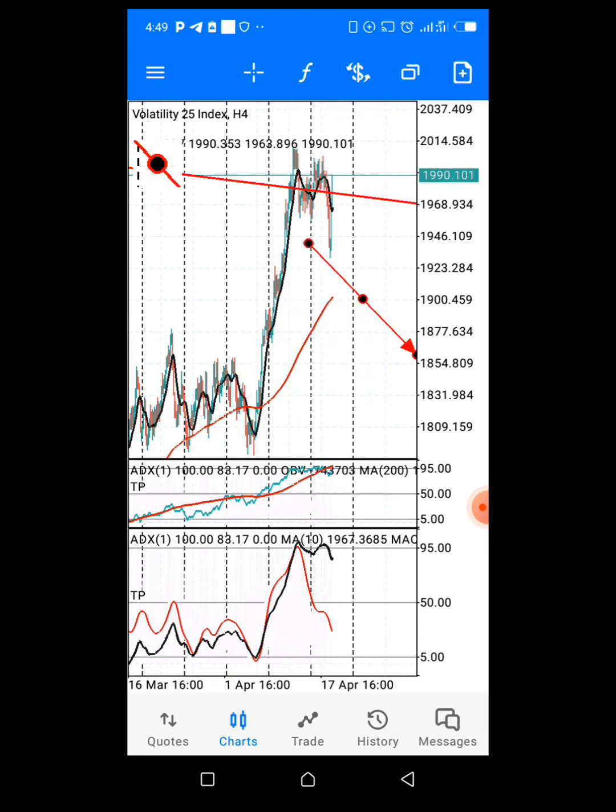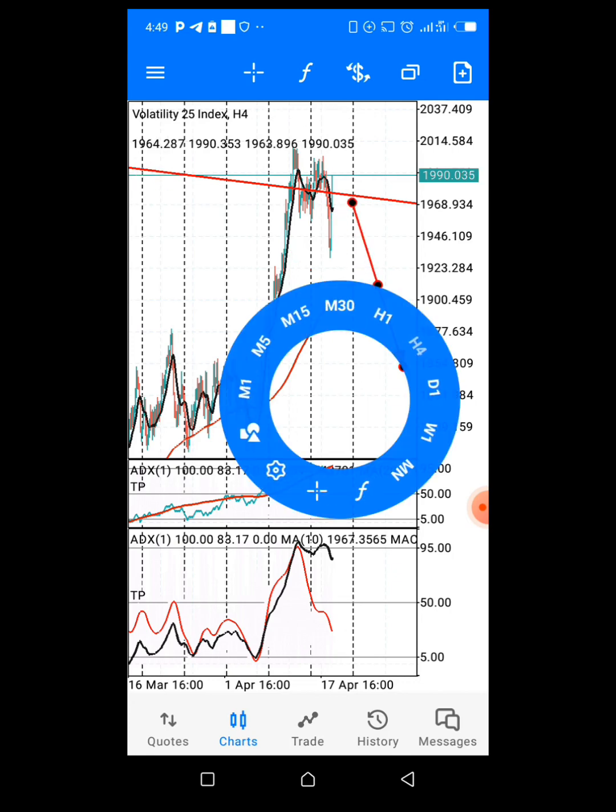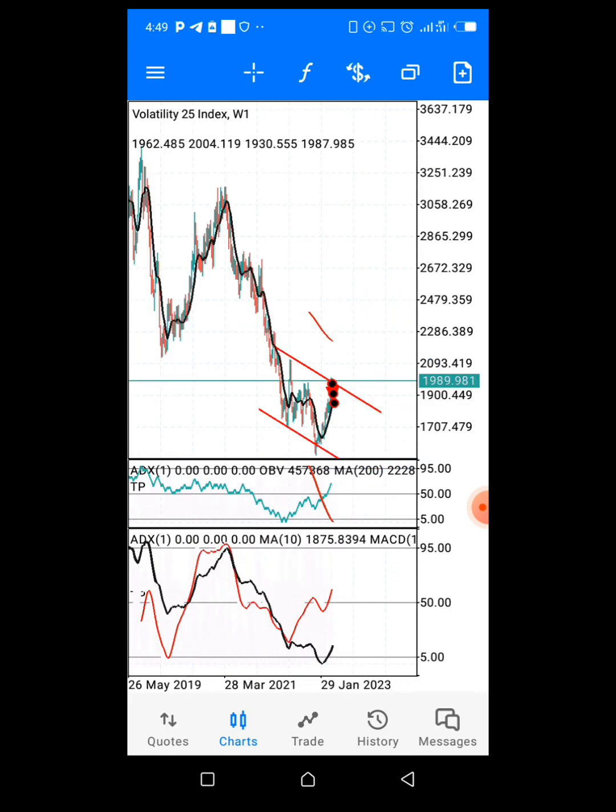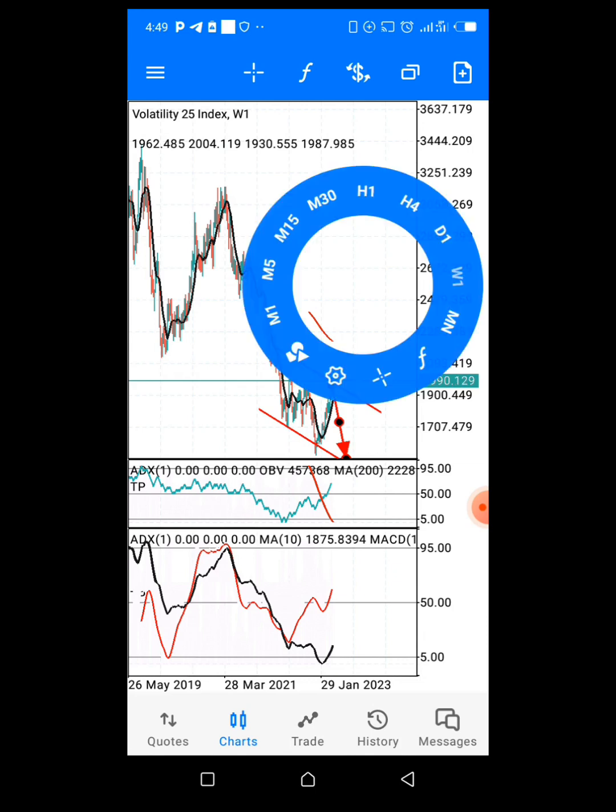Okay, so I needed to show you guys this. It is very, very important. This market is coming down to this support line, but it won't move straight like the way I draw it on this line. It won't move that straight. It will move in a zigzag form. So for you to catch the trend, you take your entry in the smaller time frame.